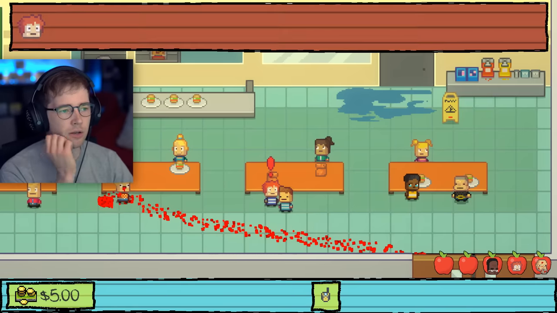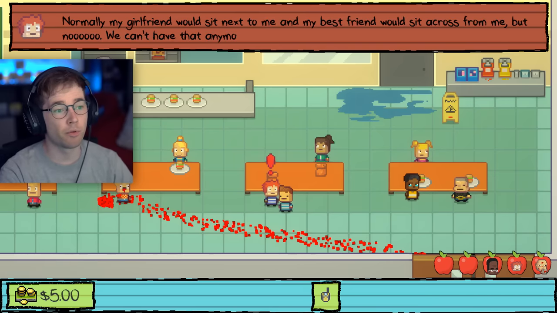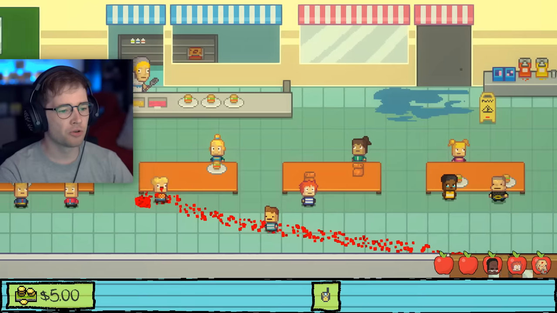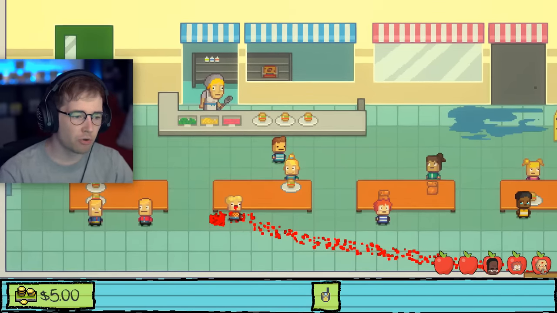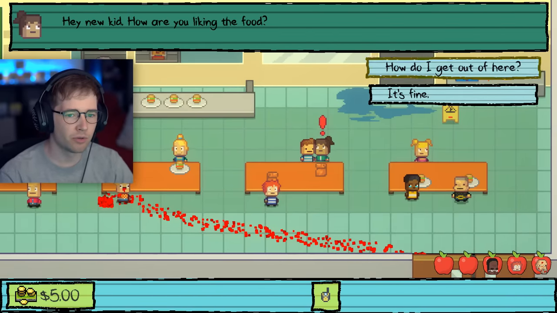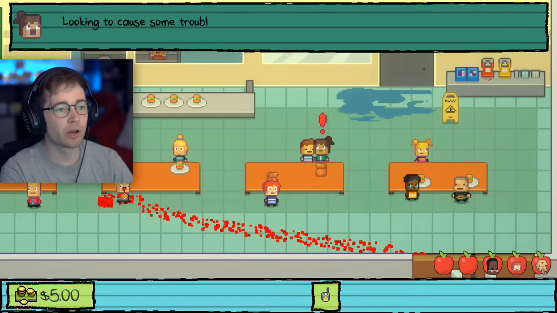Right, I think Ozzy is all right. Normally, my girlfriend would sit next to me, and my best friend would sit across from me. But no. Can't have that anymore. Stupid new kids. Whatever, Ozzy. You suck. Principal? She's a snitch. Absolutely not. I don't trust the twins either. Hey, new kid. How are you liking the food? Oh, yeah, wait. Yeah, she's going to be good. Penny? Penny? Looking to cause some trouble, eh?